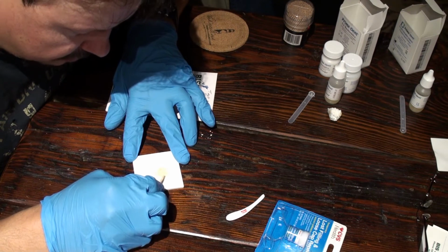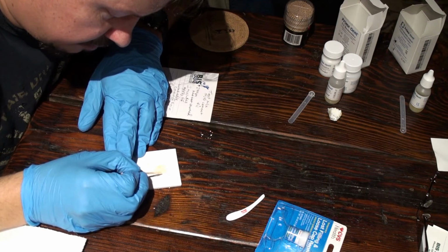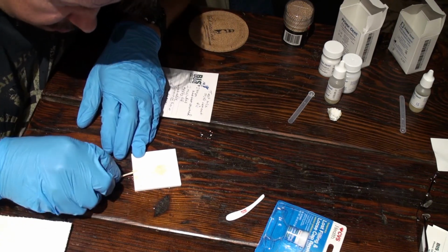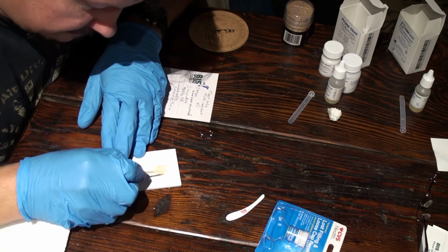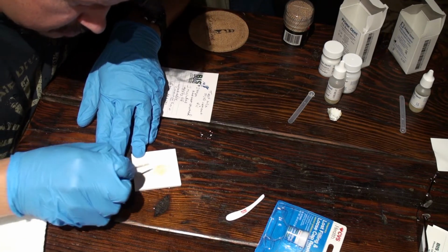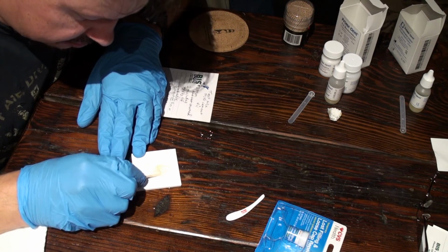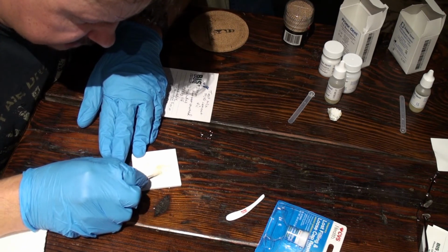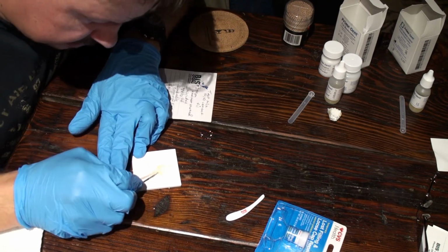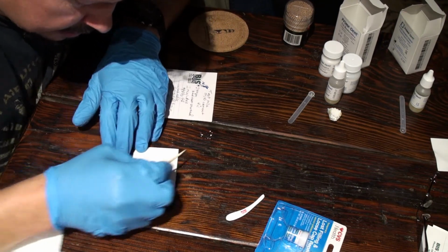Okay, now here's some more of that black crap. Actually, that is so weird. Come on, don't give me that black junk here. There it goes. I don't know if it's a piece that's not mixed in enough. It's like a little granule. But, you know, if that's near the surface, that's not going to be aesthetic. Here's another piece. I don't know what that is, because I didn't notice it when I poured the powder out. Okay.